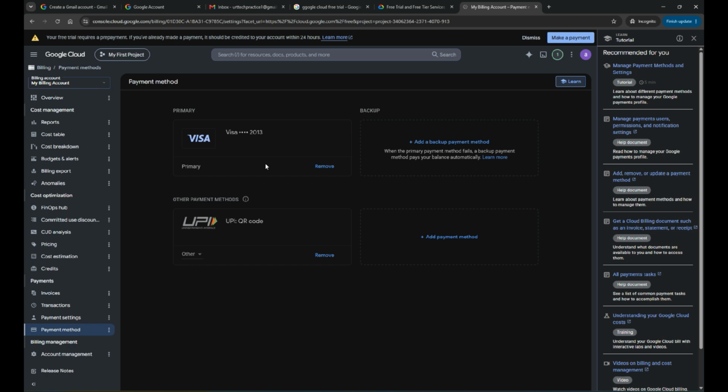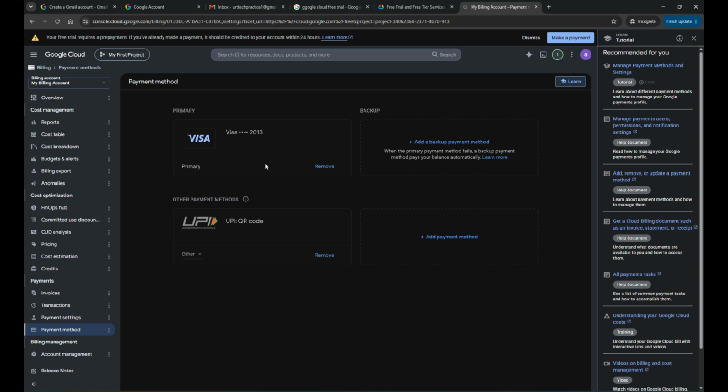But we cannot guarantee that this card will work. Sometimes when you give the same card for a different Gmail ID, it works, but it is not guaranteed. If you want to safely create an account without any issues, you have to create your Google free trial account with a new Gmail and a new credit card which has not been used till now for GCP.